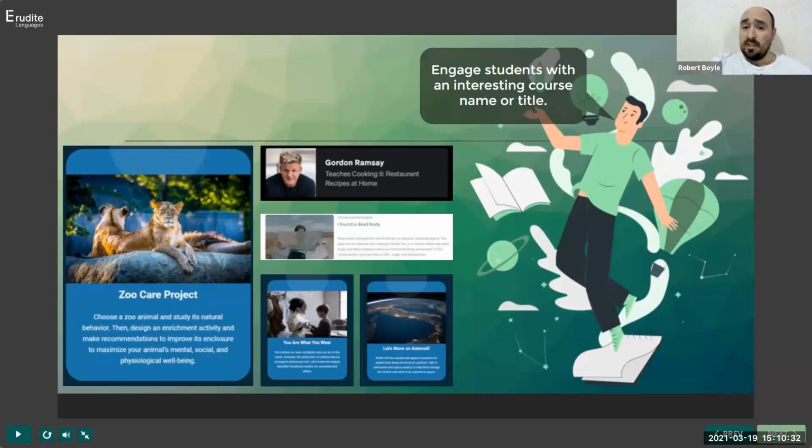Here, these are some other courses. Something really simple like engage students with an interesting course name or title. So I went on to masterclass, and Gordon Ramsay, you either like him or you hate him, but he's got a course that's called Restaurant Recipes at Home. Sounds pretty exciting.